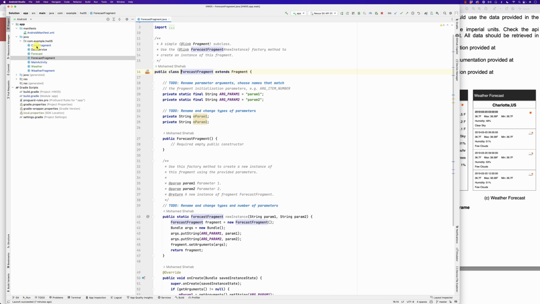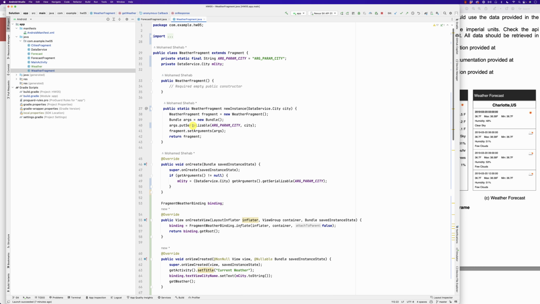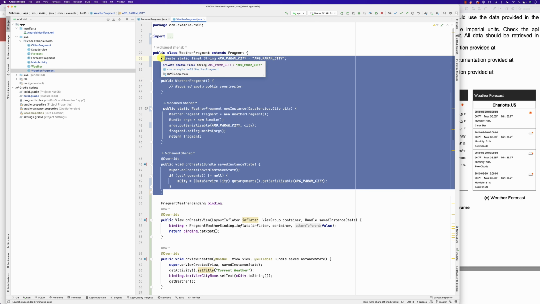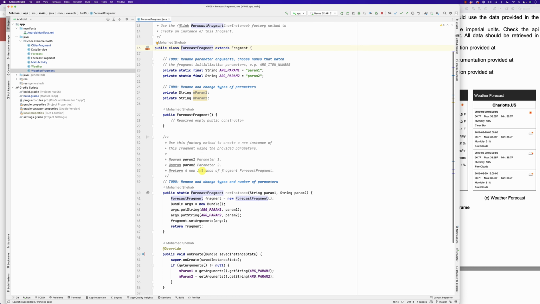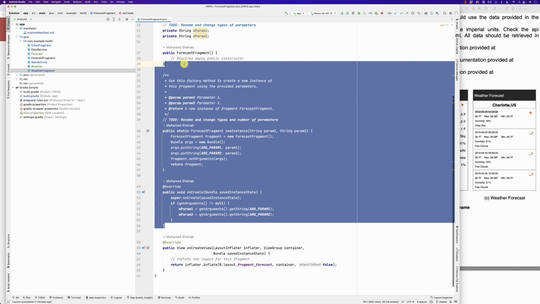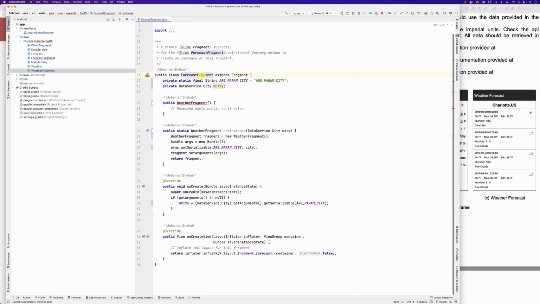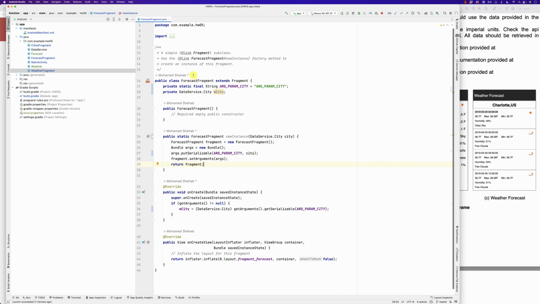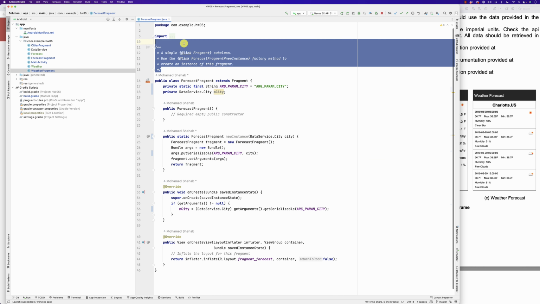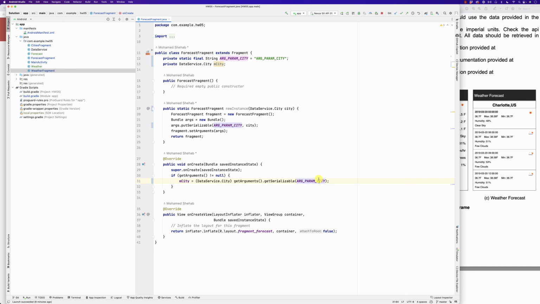So I can copy some of the code that I have for the weather fragment, because this one also receives a city. So I'm going to copy all of that stuff from here to here. Yeah, we have to be a little bit careful when we do this, but let's see what happens. It's going to be complaining because I copied the wrong constructor and all that stuff. So basically I'm going to copy this from here. Yeah, I'm not going to repeat the whole code, but here you are. Now it's not complaining. Basically, I just wrote exactly the same code. It's going to receive a city, right? And on create, receiving the city, parameters, and so on. It's returning a forecast, new instance, and so on.